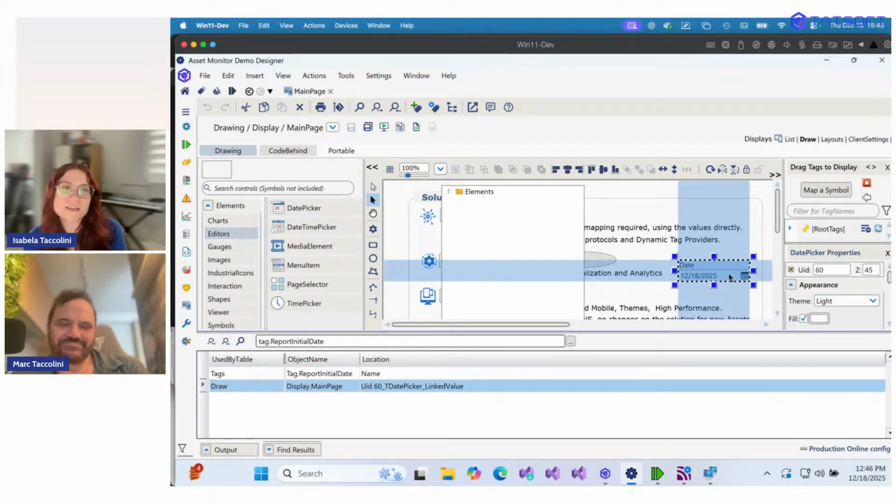Perfect. I think it all comes down to this: you want to build displays, and obviously you want the operator to interact with them. This is an easy way of doing it without all the scripting and roundabout ways. Easy and simple. You just create the tags. That's it, perfect.